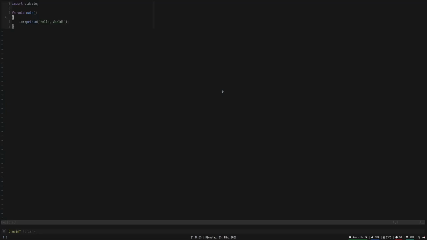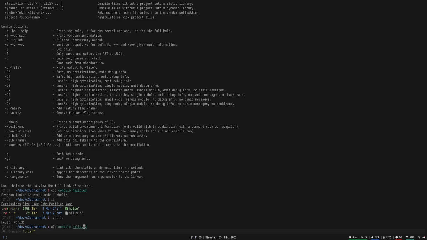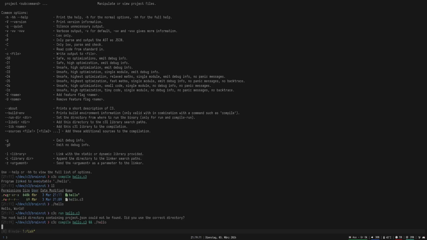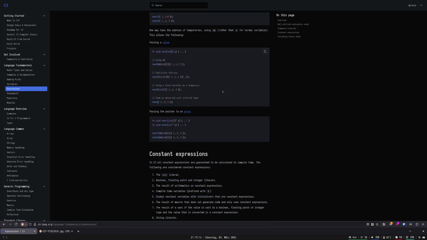Let's find out. I really hope not. Print fn 1 plus 2 times 3. Is there like a run that I can do instead of? No, I cannot. Not without using their project stuff. Compile. Hello. Okay, no, it does do that correctly.